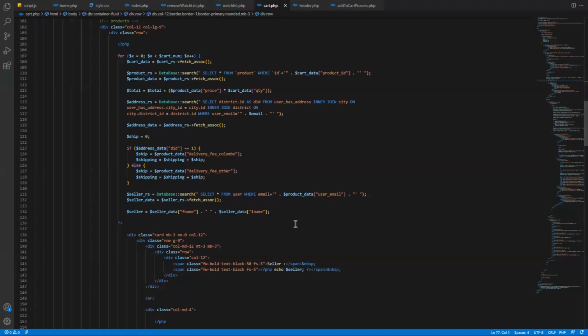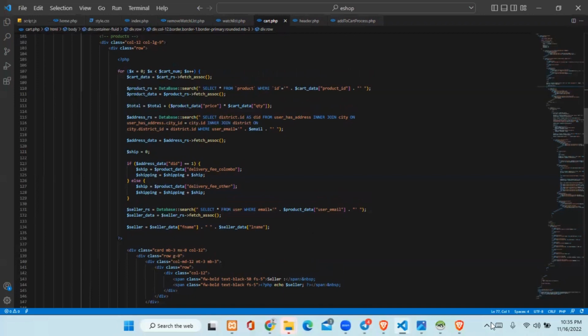So what happens over here is I have given $seller and the $seller data F name. Then I have concatenated, and in between I have given a space and the seller data L name. So this means whoever sells this product, the seller's name should be coming. I will show you how it works.